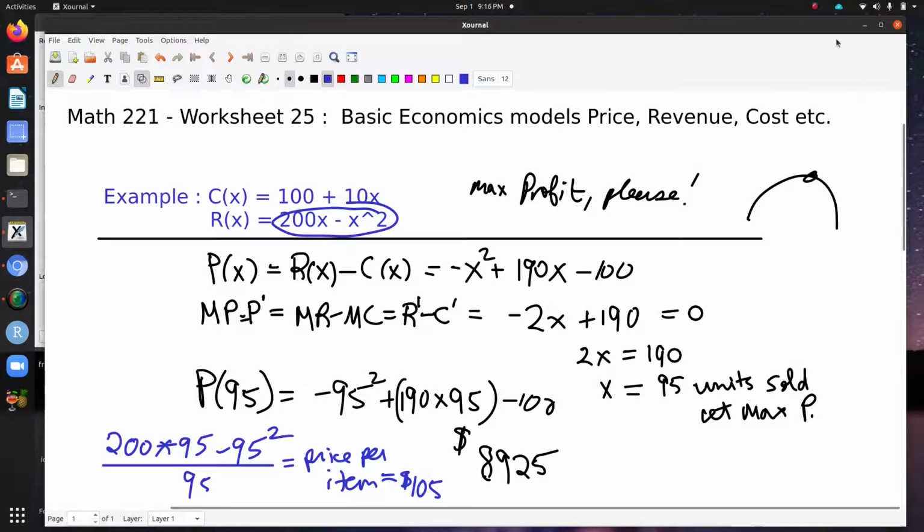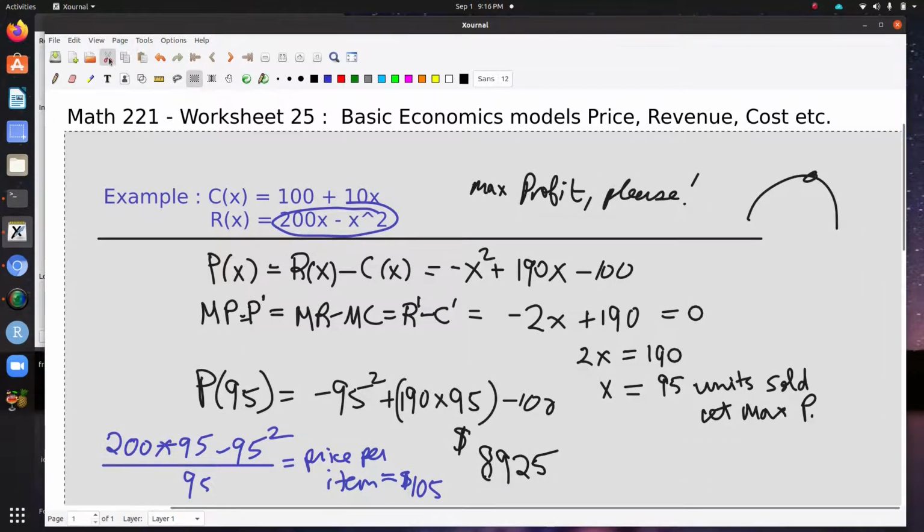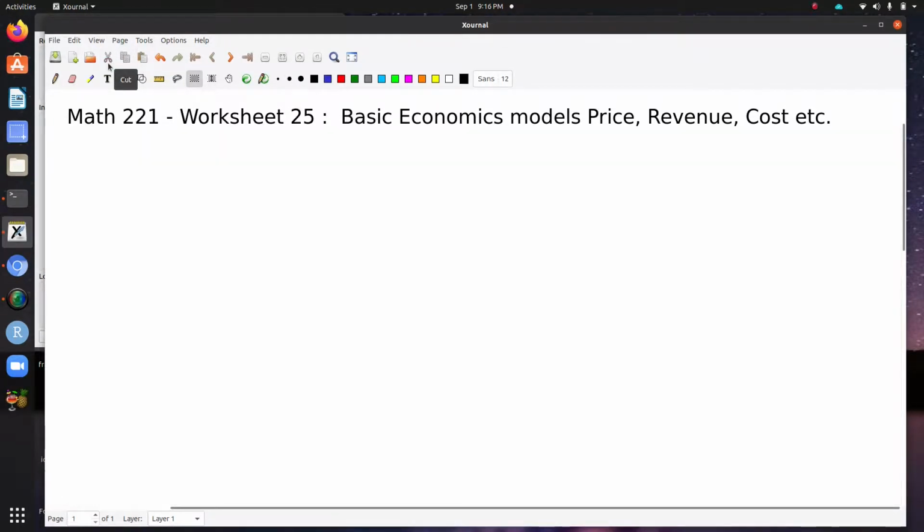So let me just make sure I got all the important ideas for you here. That's all you need to know for the middle part of the worksheet, but the first part of the worksheet is graphical and the last part is tabular. And there is one more concept I wanted to share with you, which is not on the worksheet, but it's part of this model.